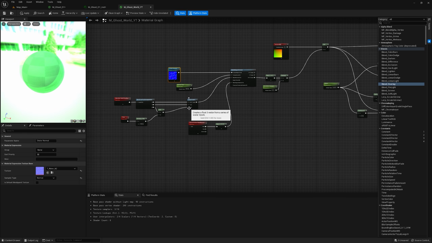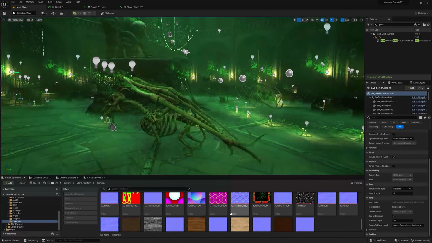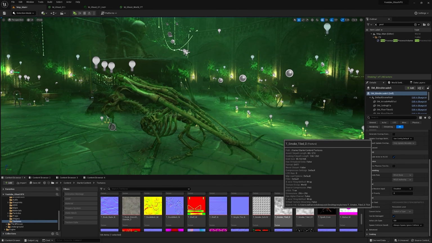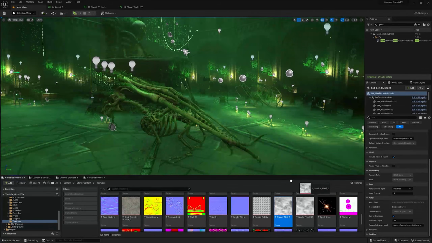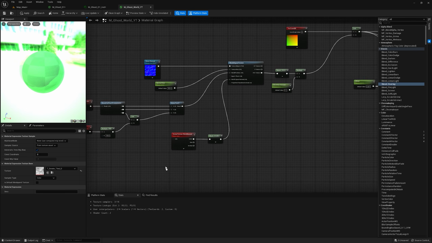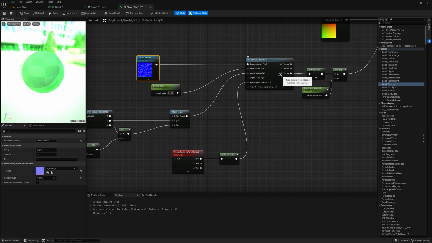Now we can add this smoke effect. So for that, we can go to the starter content again, and then we can bring our T smoke tile. We can also bring a blurred smoke if you want, but I'm just going to bring this one. And here basically you can see that we can get an XYZ channel from this one. So in a normal map, here we are not using the Z channel.